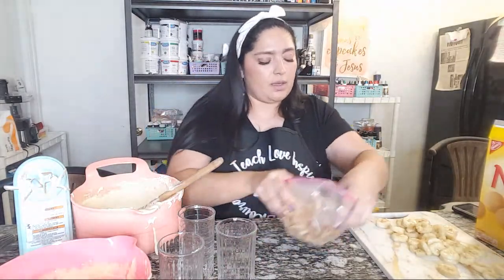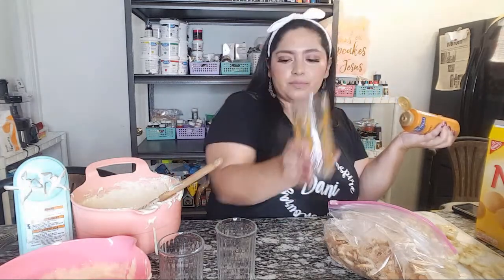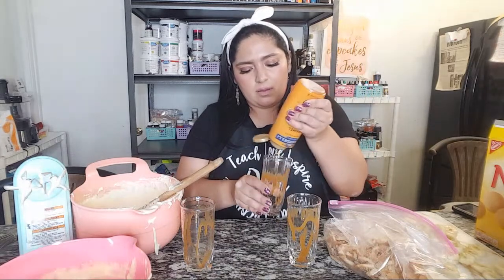Okay. So if you want to put some caramel on your cup, and also you can do that on the tray we made. You can drizzle it on the top with some caramel so it'll make it look pretty. So you can do your cups, you know, give it that type of design.